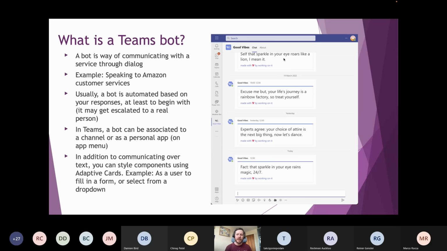One thing to bear in mind is it's typically a text-based conversation. You can do audio, video. You can also make it look a bit better. So in this example here, we've got adaptive cards, so it's just making it look a bit nicer than plain text, which is just one line of text or a wall of text. It doesn't look very nice, or it's a bit difficult to read, whereas with this we can format the card and add images and emojis and whatever else, and it just looks a lot nicer than just plain text.